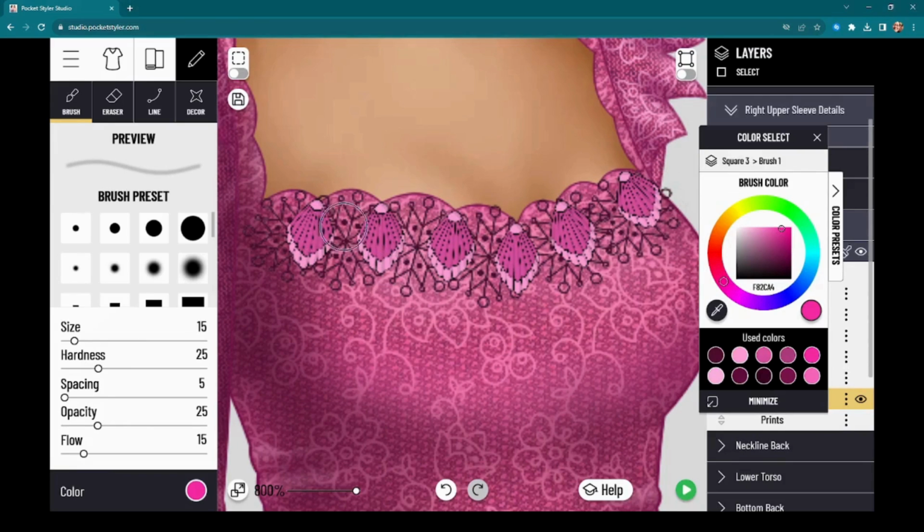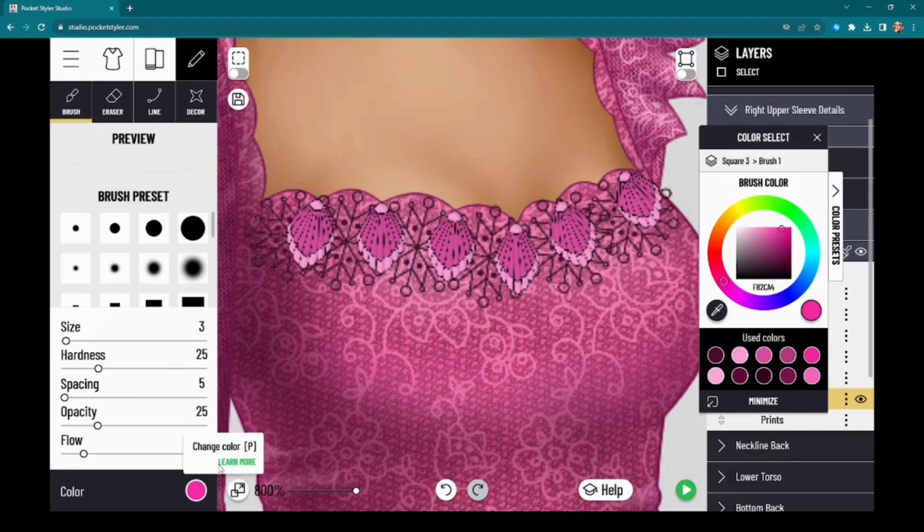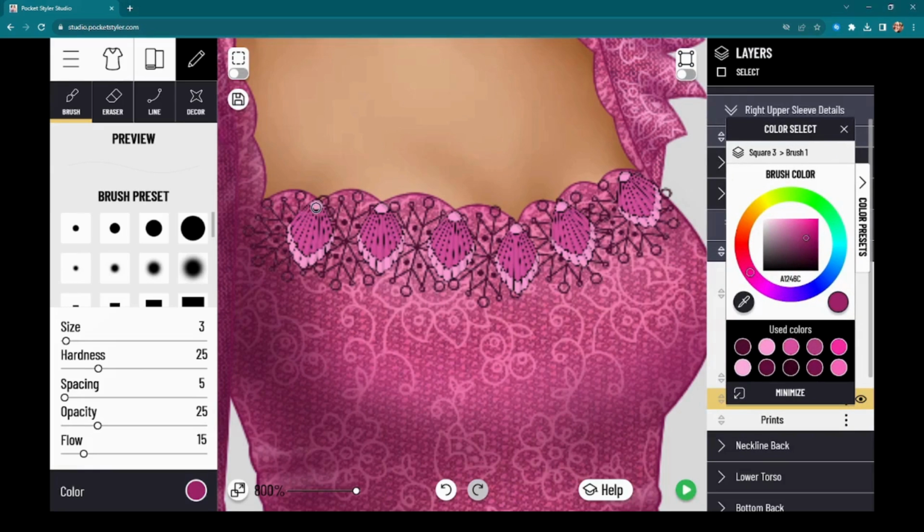I want to kind of create like a bit more dark on the bottom or top. I don't know. We're going to play around and figure it out. But what I'm going to do is, my brush is too big. I'm going to get down even smaller. Let's go down to like a 3. Okay. And I'm going to select my darker value. And I'm going to go onto the print here. I might increase the flow and opacity a bit because that was a bit too low. And this color, you can see it's showing up, but it's not dark enough. So let's go darker. Yeah, there we go.